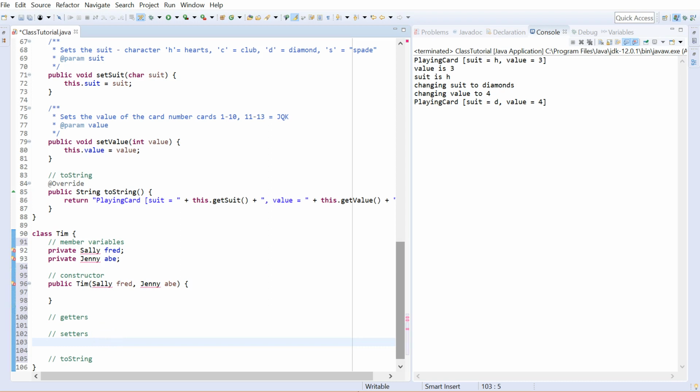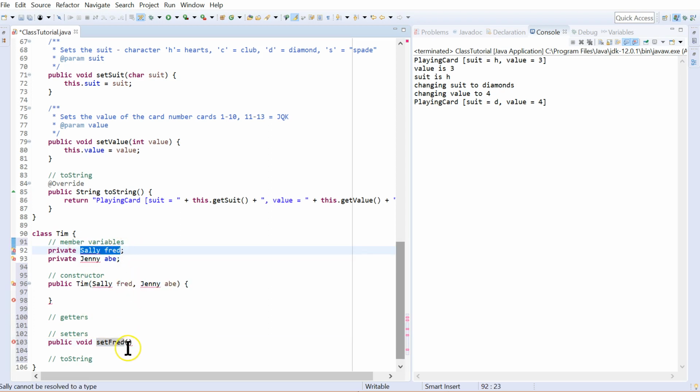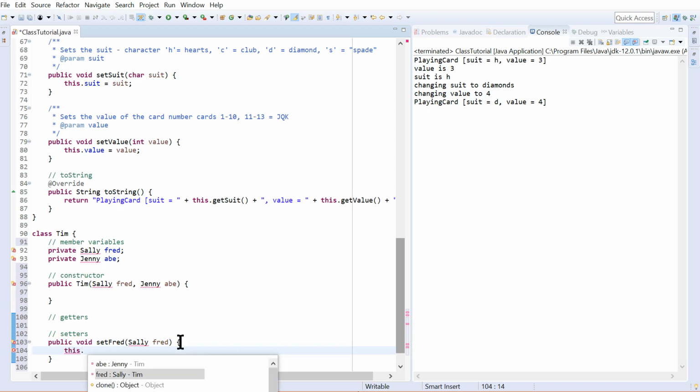So the setters are going to be public void set, and let's do setFred first. I'm going to copy this parameter. So it's going to take a type Sally variable Fred, and then it's going to do this.fred equals Fred.